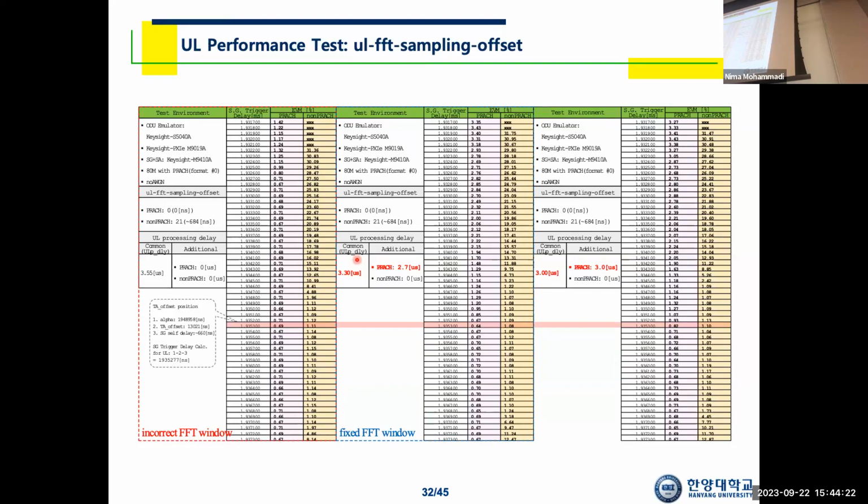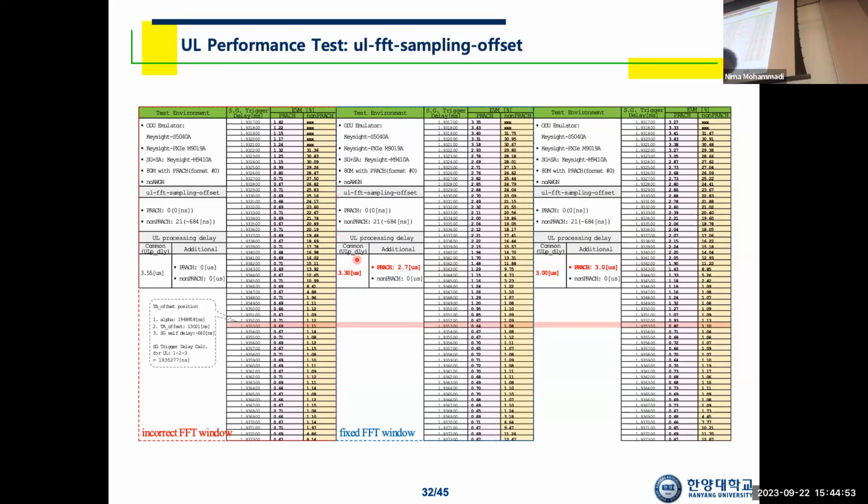So I performed FFT. When you receive the uplink signal from user equipment, you have to perform forward Fourier transform. When you perform it, you make sure that the starting point is correctly set up.